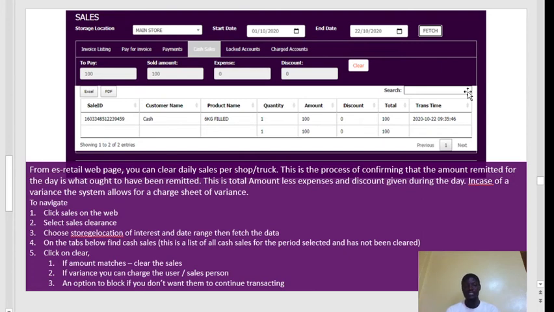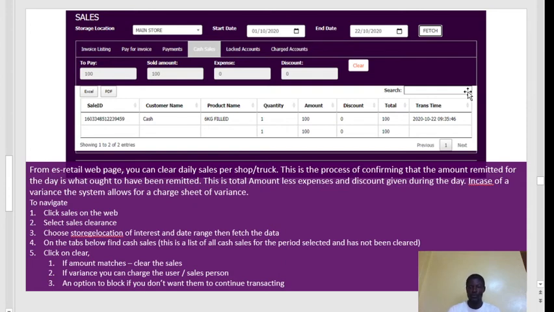After you've clicked clear, if there's a variance, maybe like in this case, we are expecting 100 and the salesperson comes with 95, we'll clear, but we'll charge the salesperson 5 bob.